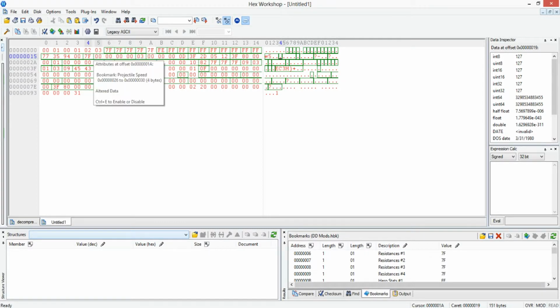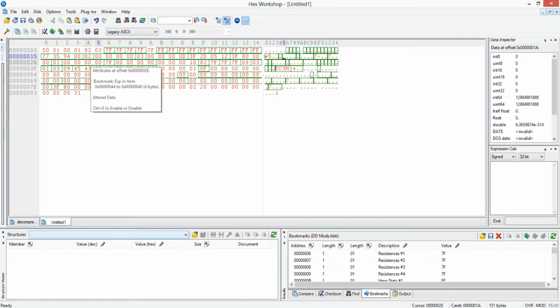So we really don't have to worry about the projectile speed. But just for this tutorial video, I'm going to show you if you're modding a different Huntress weapon, you'd put this at 82. Now, a lot of people say 84. It really doesn't matter. Next, you come along to projectile speed.